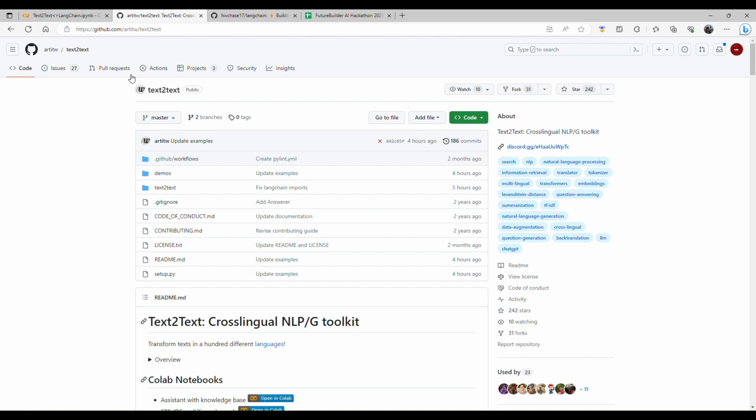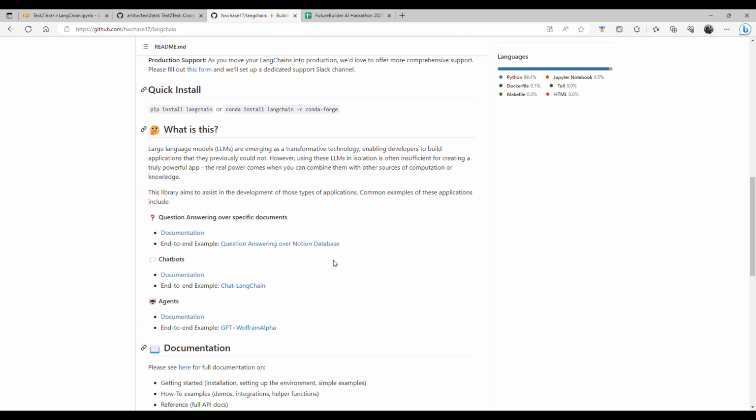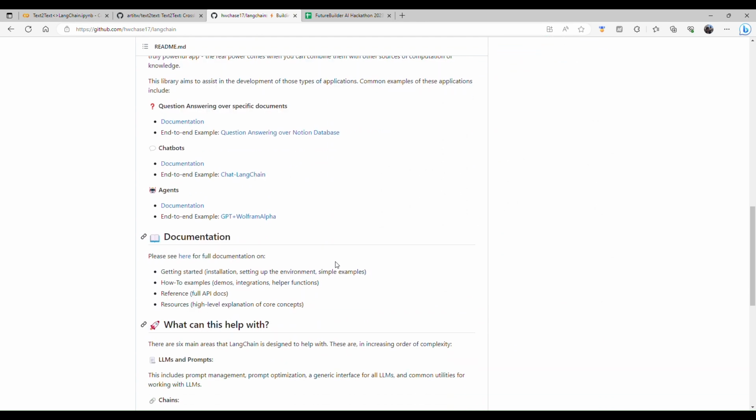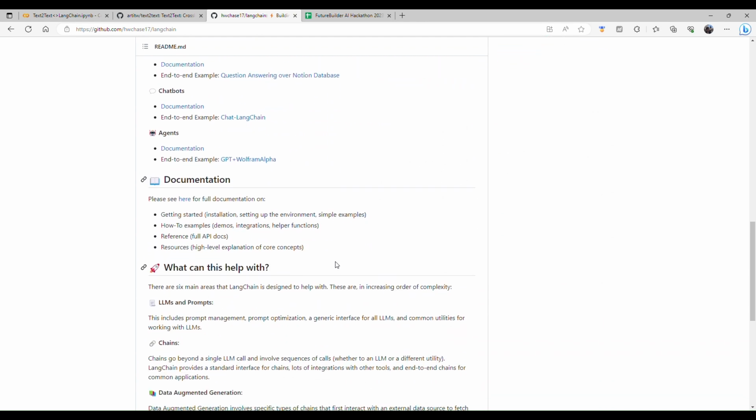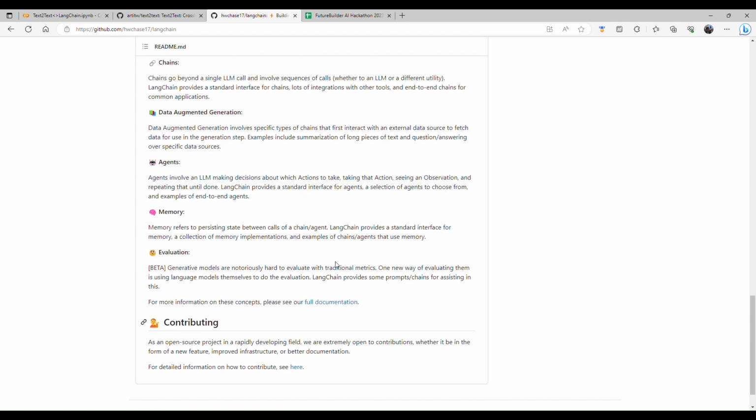Text-to-text can be self-hosted or it can run for free on Google Colab free tier, which makes it accessible for any tech enthusiast experimenting with LLMs. During this hackathon, we added text-to-text integration into LangChain. This should help with further adoption as well as enhance text-to-text capabilities by chaining together different components such as memory and agents to create more advanced use cases.